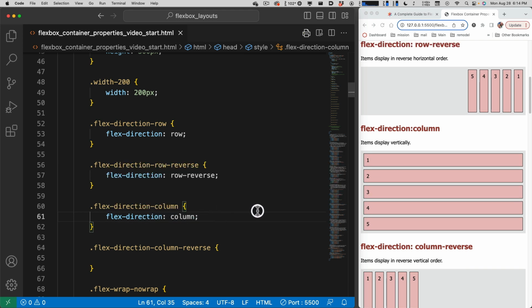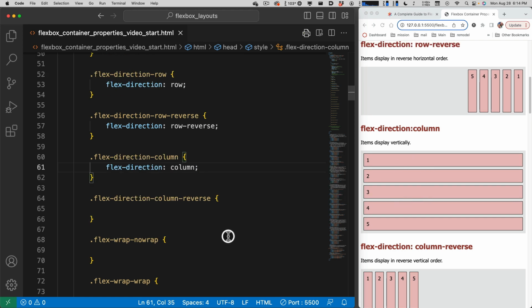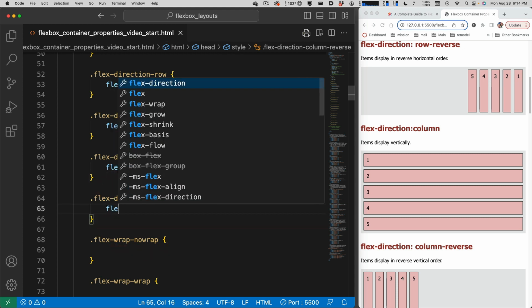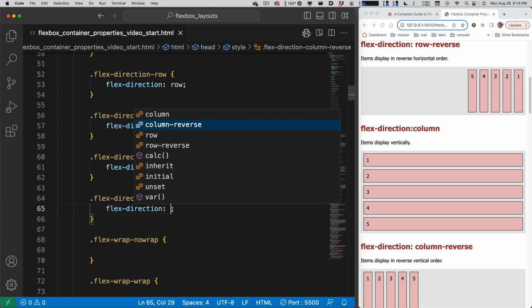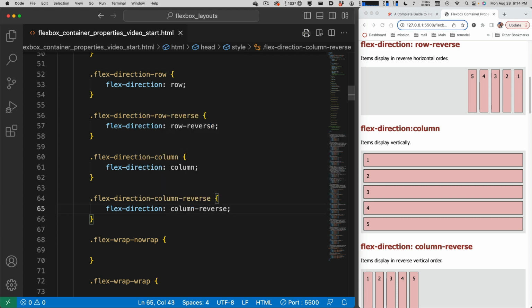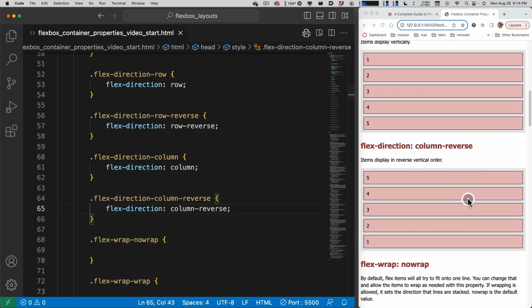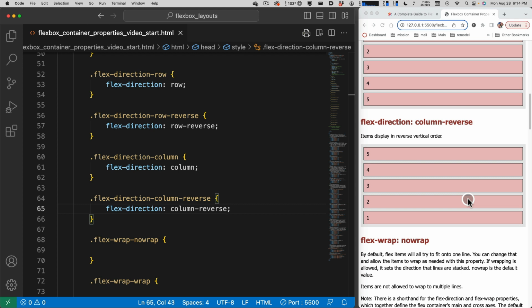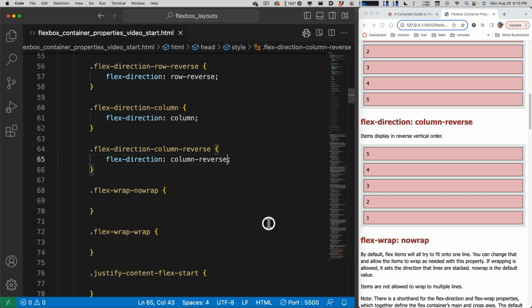Flex-direction. So there's columns, and then we can also do column-reverse. So I'll say flex-direction column-reverse. Remember, I can use my arrow keys and just hit it if I want to. And now it's doing the same thing. It is in columns, but since we said column-reverse, the first element is last and the last element is first. So that's one way to reorder things as well.